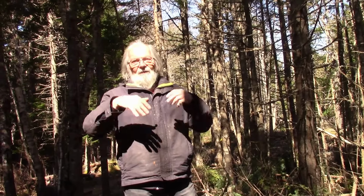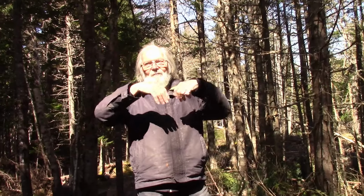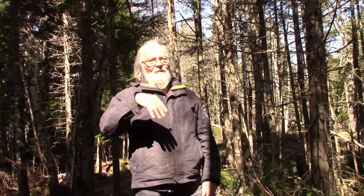And those limbs are just blowing out of the trees. I walked into one spot and half of the cedar trees in there, probably four or five in just a 40 foot area, all had the tops blown out of them.